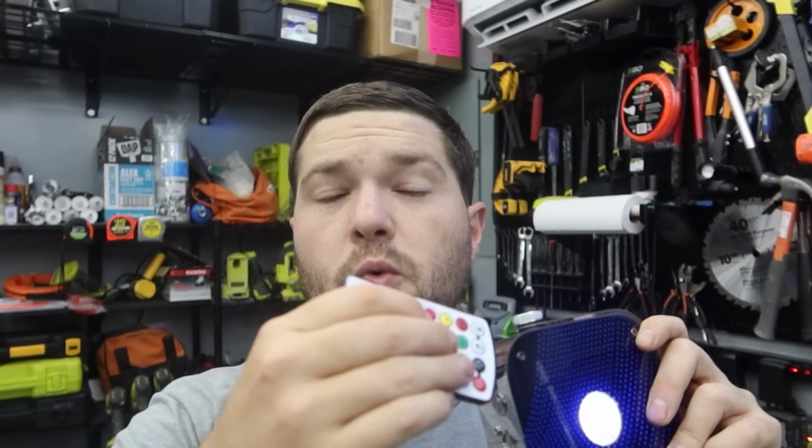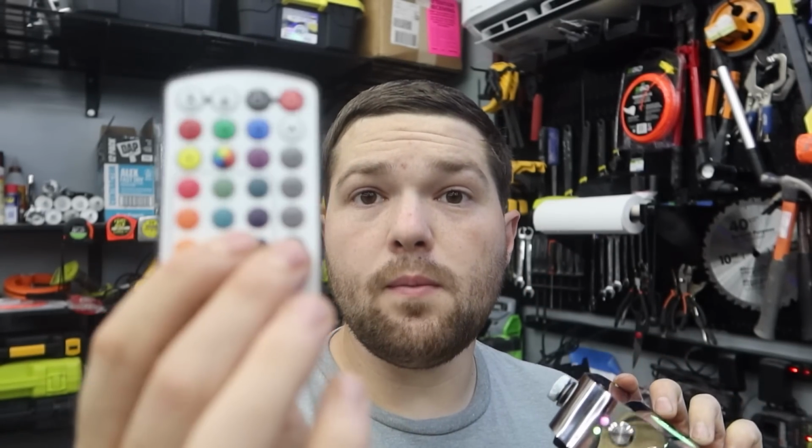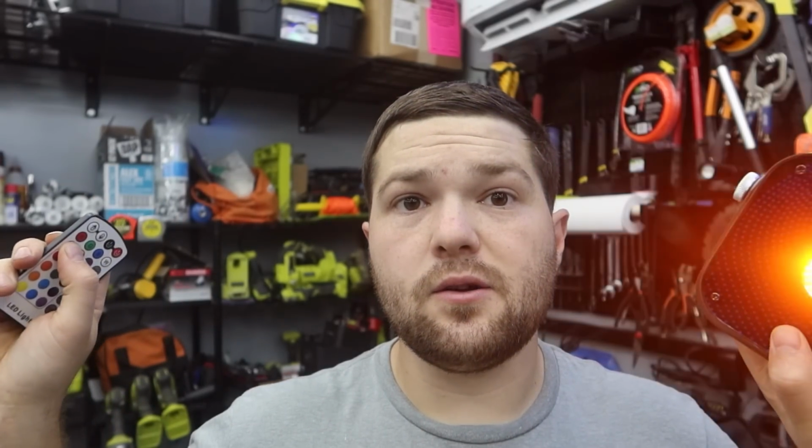If you just wanna use these lights like they are out of the box without any DMX software, this is what you get. You get the remote, and you can change it to whatever color you want as long as all of the lights are set to the pink remote function. The good part is you don't have to have line of sight, so you can just push a button and all the lights in the room will all literally change because this doesn't require line of sight. So when I hit red, all of the lights in the room are going to turn red. Awesome. And I don't have to point this remote at anything. All these lights, literally, this remote's pointing this way, change the color easily. Love the RF functionality of that.